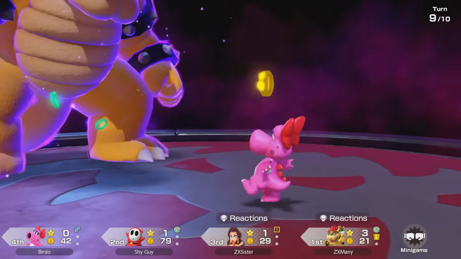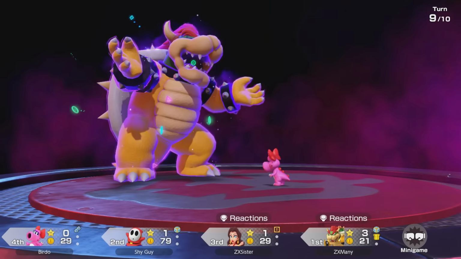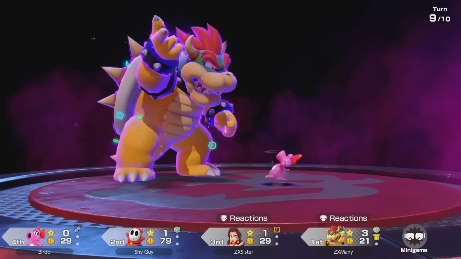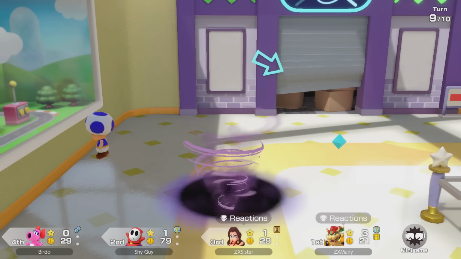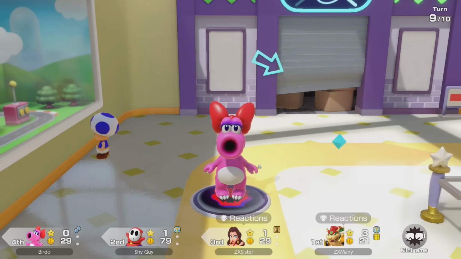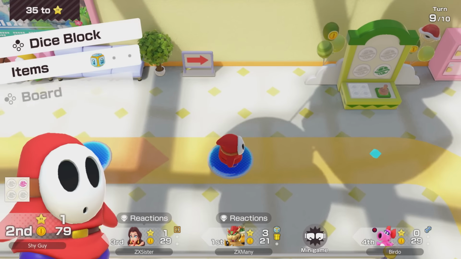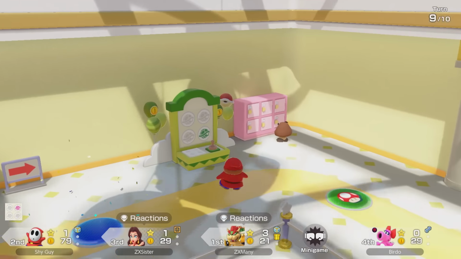Okay, so it looks like she's not going to be stealing the star, because she was one coin short. But now she is 21 coins short of stealing the star. Yeah, that is good. And she's about to pass by the Boo. She has the same amount of coins as me now. Oh, if she passed by and stole coins from me, I wouldn't have been able to afford the star this turn, and maybe even for the rest of the game. Because there's only one turn left after this.